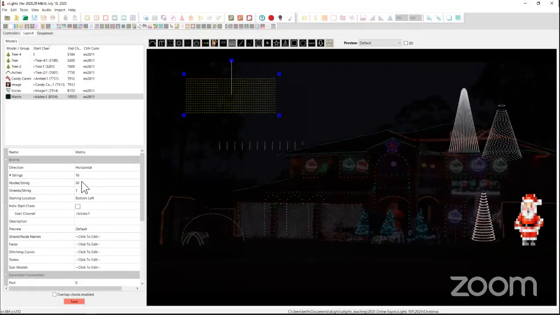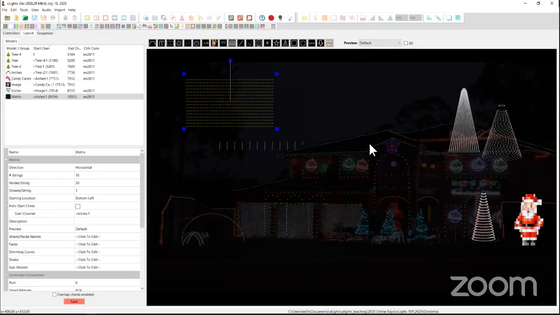Again, it assumes that the strings are all the same length. So yeah, don't have 2 strings of 200 and then one of 100. That is not supported by the matrix model. The thing about the matrix model is it is actually a lot easier to build a matrix as a custom model. A tree can be, particularly a 360 tree, is very hard to build effectively as a custom model. A matrix is not as hard. They do render more slowly, or they're more difficult for xLights to work with. So if you can stick with the built-in models, I suggest that you do so.